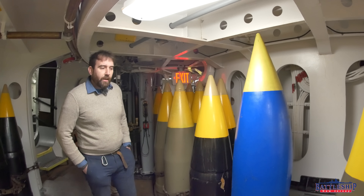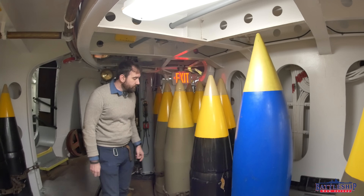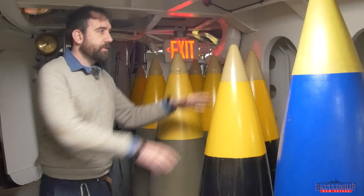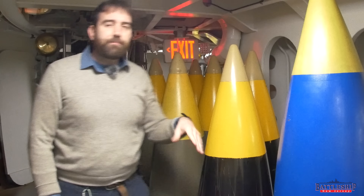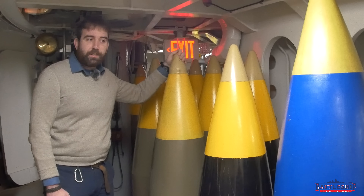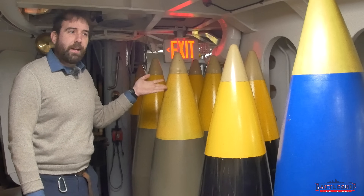The other colors tell you what the job of the shell is. The black shells are armor-piercing. The green shells are high-capacity. There are some other ways to tell the difference: the high-capacity shells have a slightly different nose on them, while the armor-piercing shells have a nose cone. These should all be six feet tall like this one, but these shells are just fiberglass replicas, so to cheapen the process we just made them all the same height. The high-capacity rounds are the correct size here. So these are the two main types: the armor-piercing with a time delay fuse, and the high-capacity that explodes on impact.